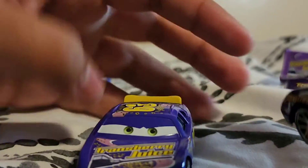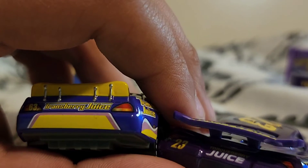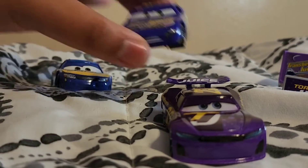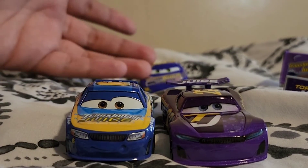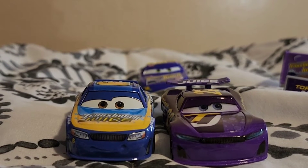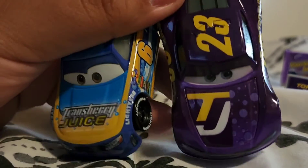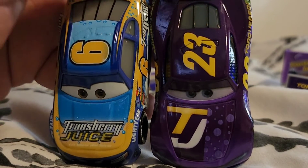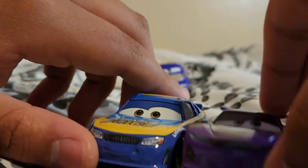Looking at the other side and the back. You can see it's quite different, but they do keep that same purplish color. Now moving on to the Cars 3 version, which deviated from the Cars 1 version. Lee Revkins was replaced by Marcus Kranzler in Cars 3, and there's a number change from 63 to 6 — that was Bubble Wheelhouse's original number before switching to 23 for the new NASCAR season. The slogan here says 'Let Loose the Juice.'